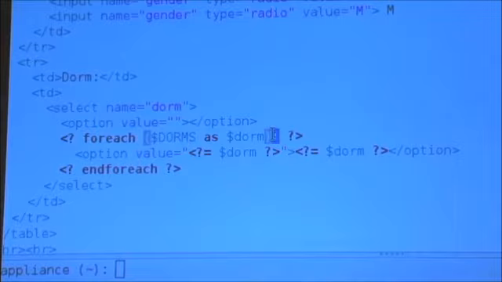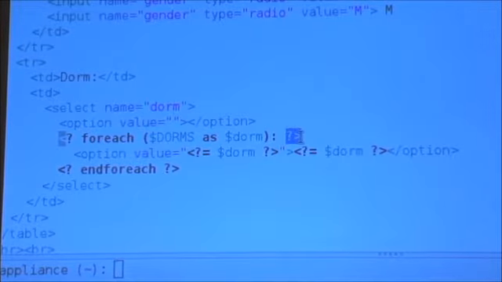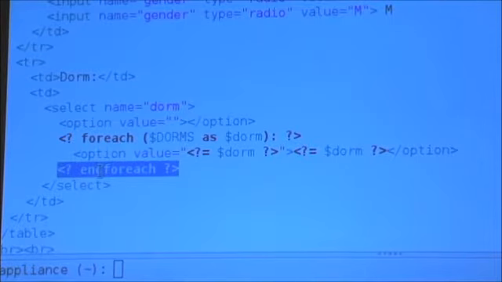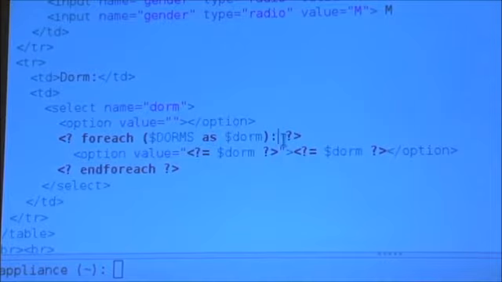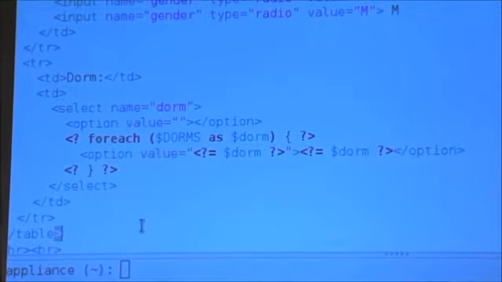We could call this anything we want, but you might as well choose something a little more friendly. And then notice the colon here. This is important because the moment you close PHP mode here, stuff's just going to start getting spit out raw. So you need to be clear to PHP that what follows is inside of conceptually this loop. The opposite of this is the somewhat verbosely named endforeach with no space. Alternatively, you could do something C style. You could open curly brace and then close curly brace here. That would be fine as well. It just looks a little uglier, perhaps. But either style's fine so long as you are consistent.